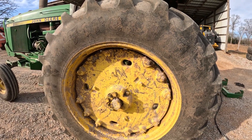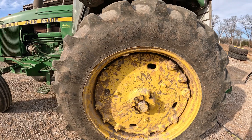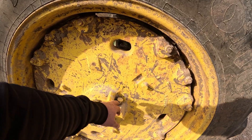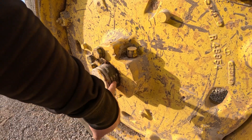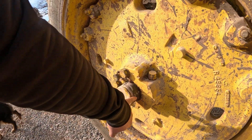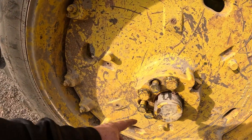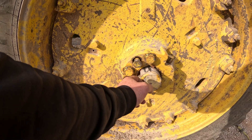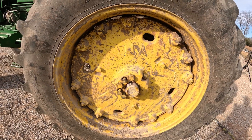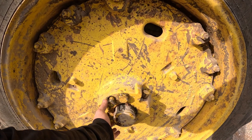I just want to show you guys how these move out, so if you're wanting to do them yourself it's really not too bad — as long as the wedges will break free. You've got a little bolt right here, there's a little gear in there and it spins. You can see there is a set of teeth on one side of the axle there, and there's a slot on this side where the wedge on the inside slides for the keyway right there.